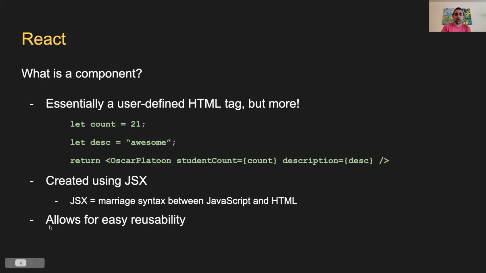One of the key benefits of React is that it allows for easy reusability. So essentially what we're going to be doing with our development is creating components that we're going to reuse within our websites. So this goes back to our OOP discussions from week 2 and 3, if you remember, where we want to create objects that are easily blueprinted, and we can create copies as many times as we need and reuse that code really quickly rather than having to rewrite the same code over and over and over. We create templates or blueprints that we can make use of as needed.